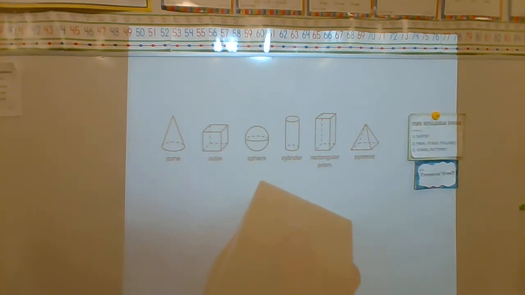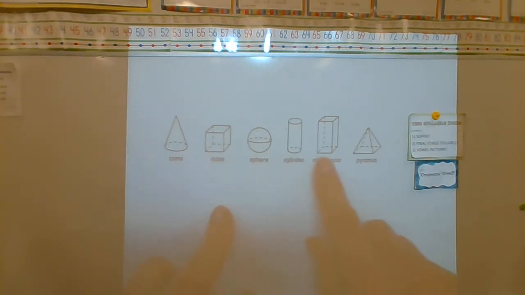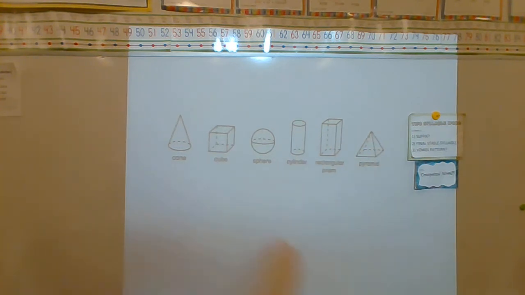edge. Which other geometric solids have edges? You're right. We're sticking with the rectangular prism and the pyramid. They also have edges. Okay, now, some of these geometric solids have points or corners. Now, mathematicians like us call a point or a corner a vertex. Vertex. Say it with me, vertex. Okay?